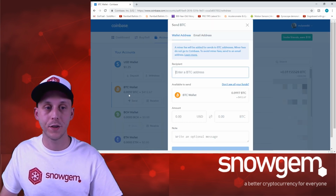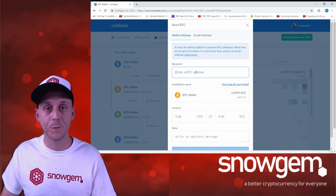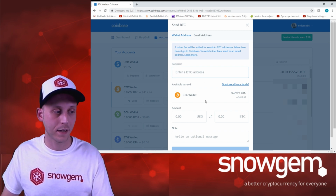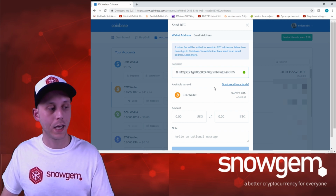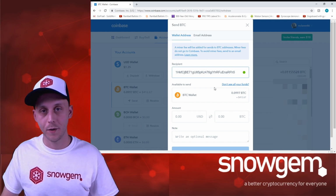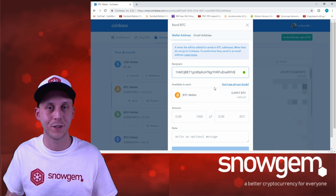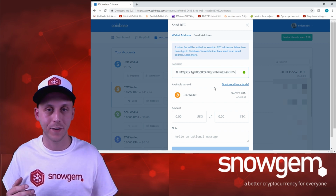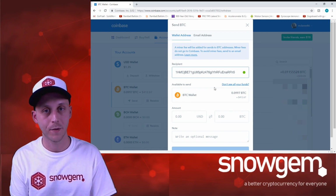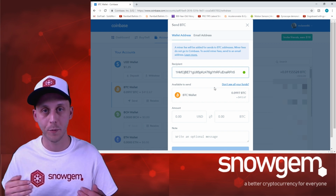Once we click this option, a new window pops up. In this window, we're going to put our Stex Exchange Bitcoin address into this box here. We can do a right click and paste or Control V. Now you want to make sure this number is the same number that was copied over. There have been instances of computers having viruses that understand what you're doing and put their number in there first. So it's always a good idea to check your numbers and make sure they're all right. Check two or three times, because once you hit send, there's no way of going backwards on the blockchain.